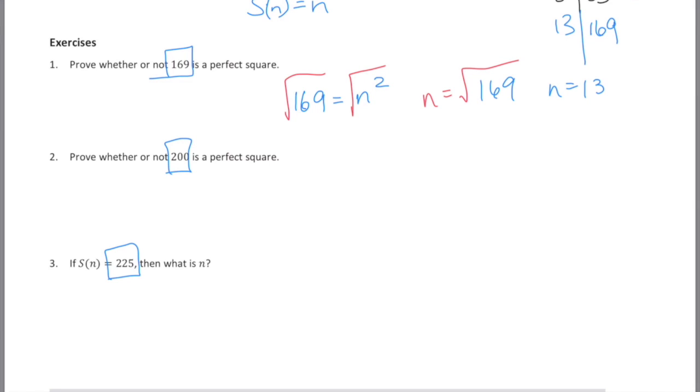All right, so we had to prove whether or not 200 was a perfect square. And so in this case, we have to substitute into the formula S of n equals n squared, where 200 would be the value for S of n. And then we would have to solve for n by taking the root of 200. And in this case, when we take the root of 200, there are no two factors that make up 200 that are the same, right? We can come up with factors 2 and 100, but none that are the same. 200 is not a perfect square.